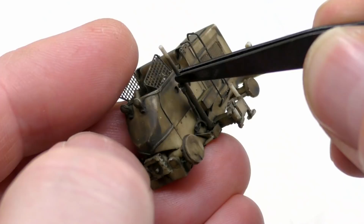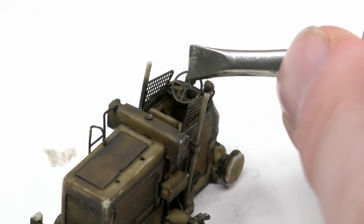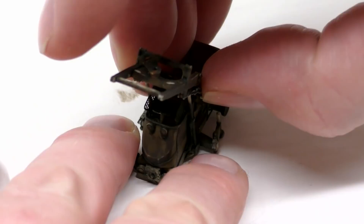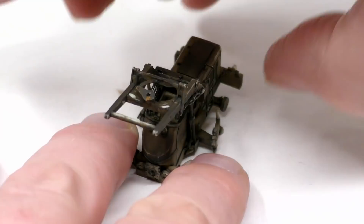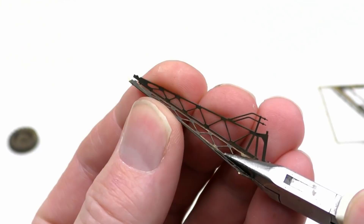Here come the hydraulic valves — one on each side — and the steering wheel. I assembled most of the tiny parts using a tweezer. Here comes the boom now which attaches both to the hydraulic lever cylinders and to the body. Next is to fold the grabber boom from the etched parts. Once folded it's fixed with glue.